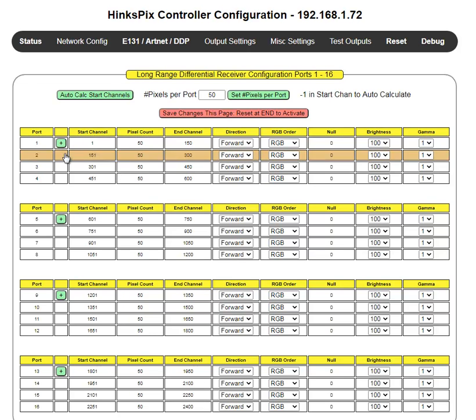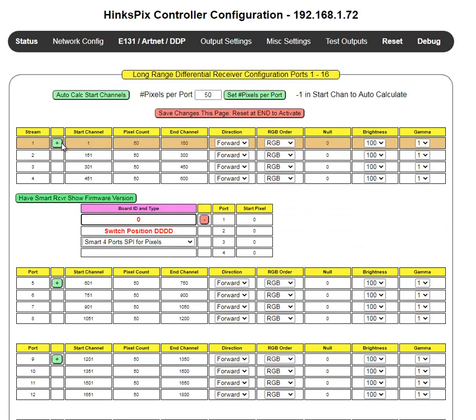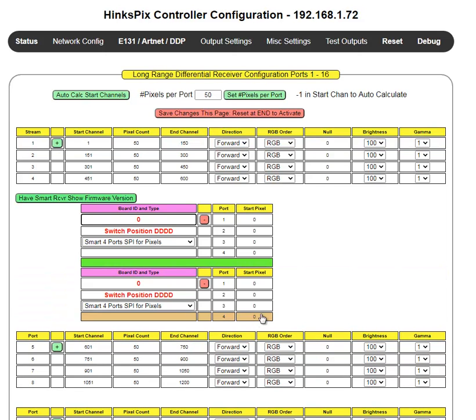So the first thing we want to do is press the plus twice, so we have 2 smart receivers here. And if you notice, one of the things that changed, as part of the new web change, is that the header changed from the word port to the word stream, because port is no longer really indicative of what's happening. It's more of a stream of data, as you'll see in a minute.